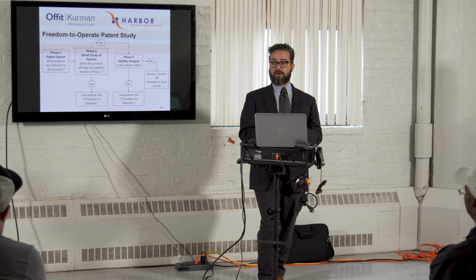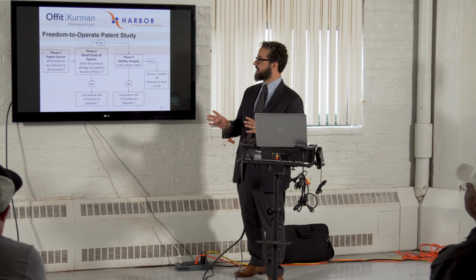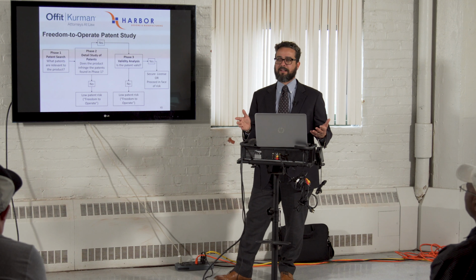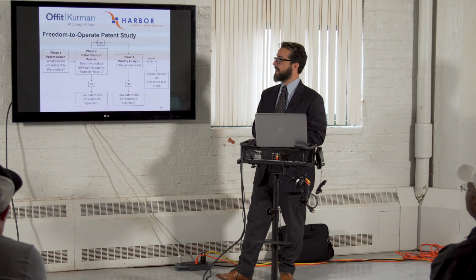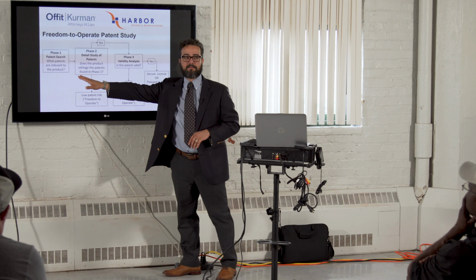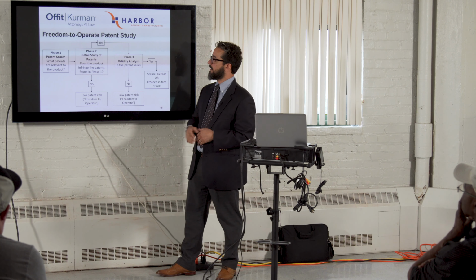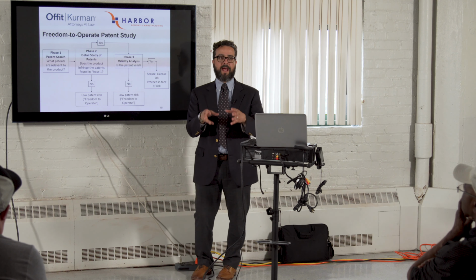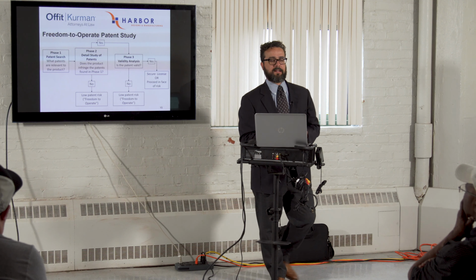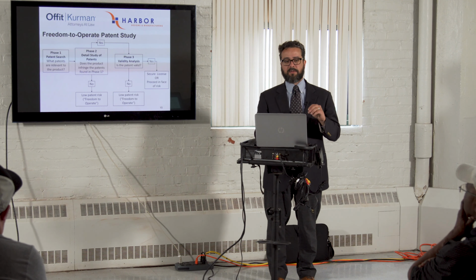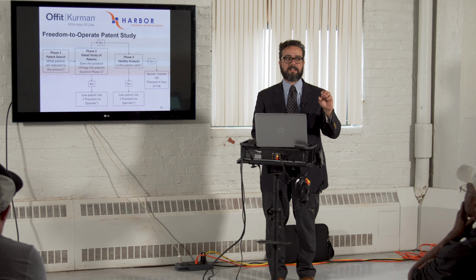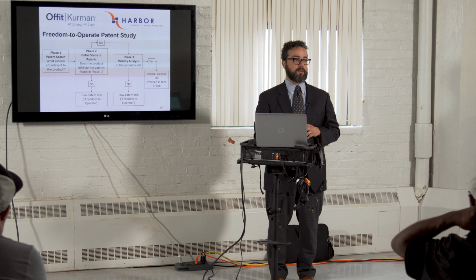You've seen this chart before. You don't need to copy this down. We'll give these slides to you, but this is generally the flow chart of a freedom to operate analysis. Number 1, what patents are relevant? Just do a patent search. Phase 2, are there some patents that are kind of close that we have to look at a little bit closer and say, you know what, we need to really do a thoughtful comparison of the commercial product to the claims as they may be interpreted in court.